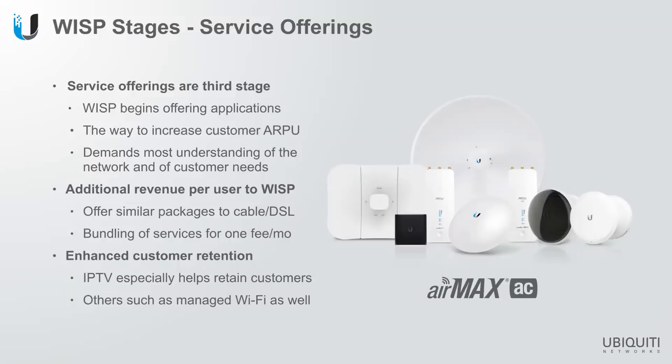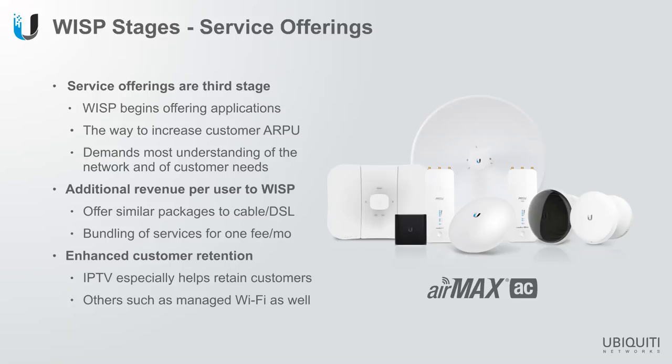Some WISPs don't want to have the hassle of offering in-house applications, for example, as service offerings, and that's completely valid. But a lot of them are talking about doing that and have been for a couple of years now. So I like to delve into them here a little bit. Service offerings, I think, are really interesting for the WISP. And again, with a network built on a scalable foundation with things like airMAX AC, airFiber, UFiber, airMAX, and all the other great tools that we have, you get to the bottom of providing the foundation that you need to be able to then provide these service offerings on top of that.